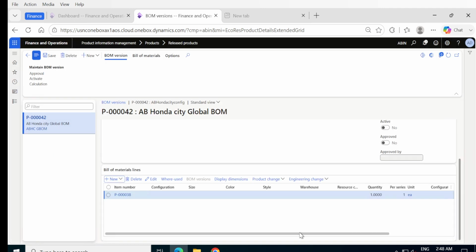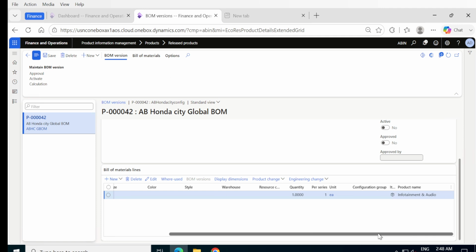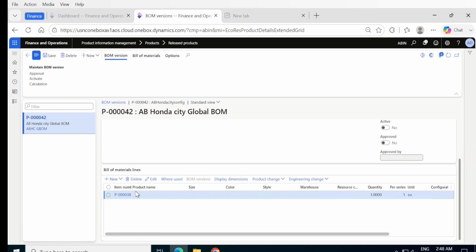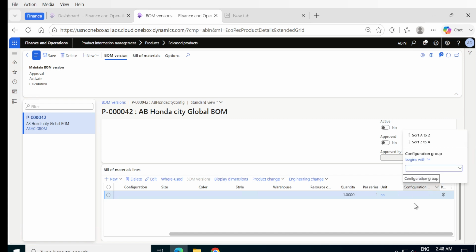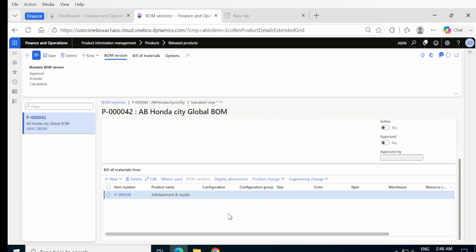So it has added this information here. Okay. Now I'm dragging this name here, and then I'm dragging this for better readability. Okay. So if you look at it, I have to save this.